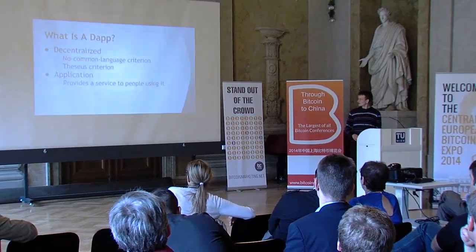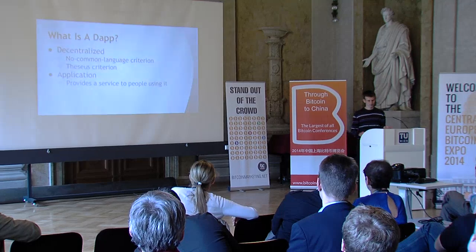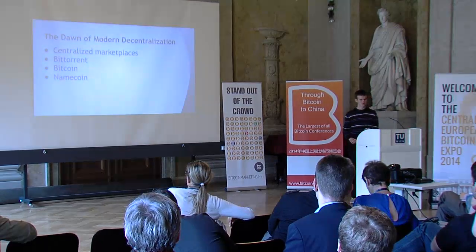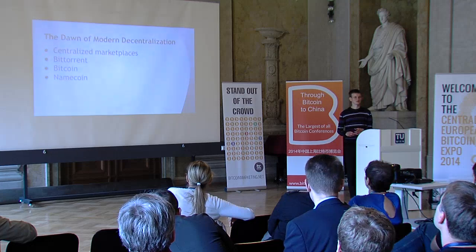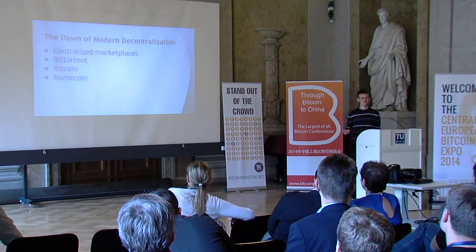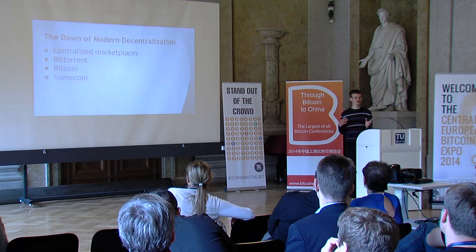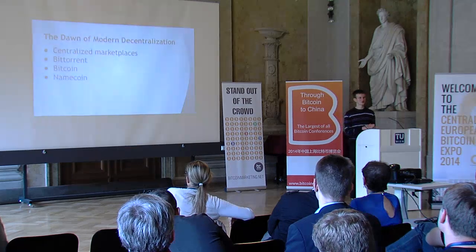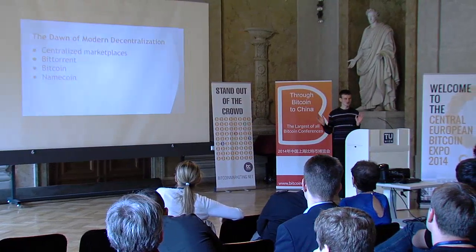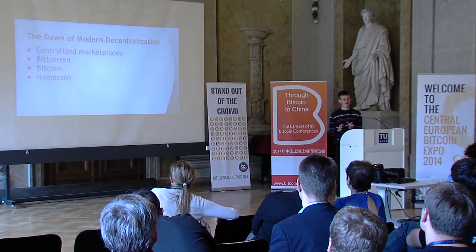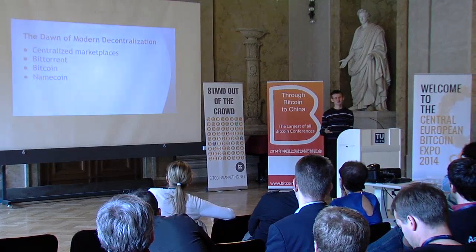So one way to start off by defining a dApp is to start off by looking at examples. First of all, around 10 years ago, or really more around 20 years ago, but it started to become mainstream around 10 years ago, we had the internet. And with the internet, we have this shift from what I call one-sided decentralization to two-sided decentralization. Now, two-sided decentralization is still not full decentralization. There's also concepts like three-sided decentralization and infinity-sided decentralization, which I'll be talking about later.